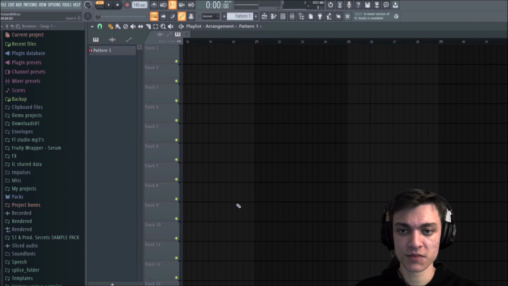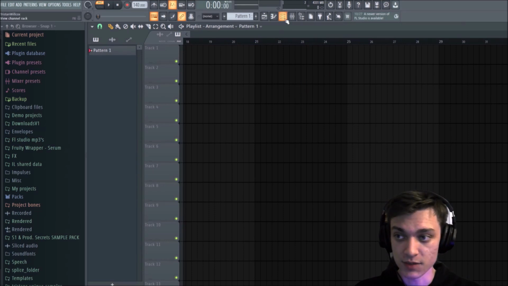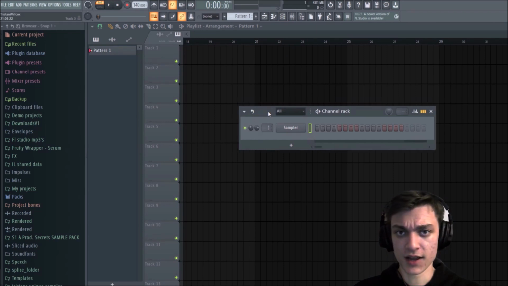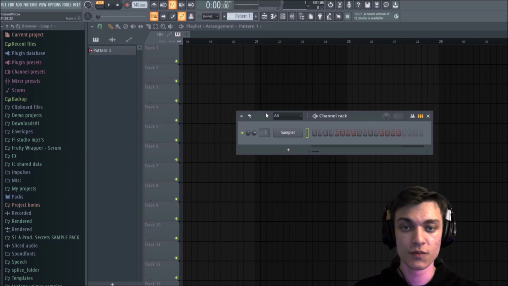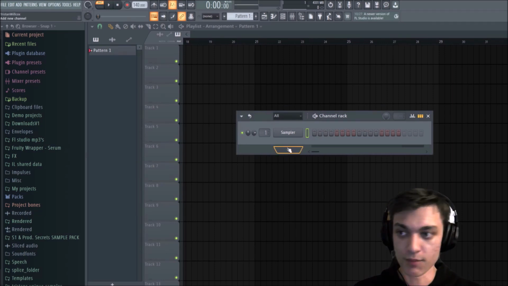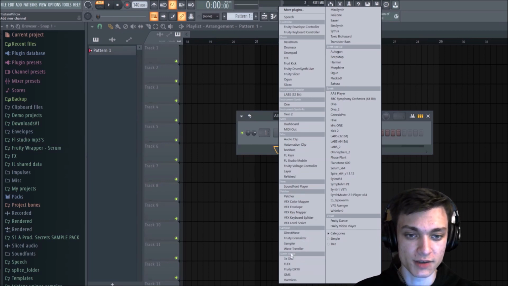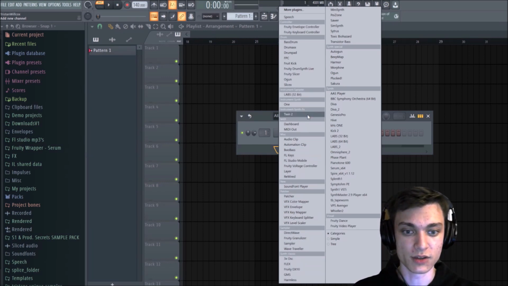I think that's important. So the first thing that we're going to do is try to get a virtual instrument into our song. To get a virtual instrument, we're going to click this box up here called our channel rack. The channel rack is basically a box that's going to hold all of our instruments for the song. Now we're going to open up a brand new instrument in our channel rack. By clicking this plus icon, it's going to show us tons of different options for different instruments that we can choose from.